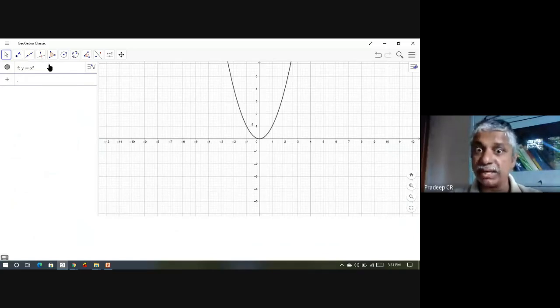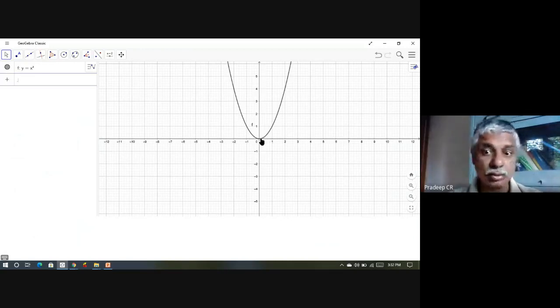So change in y is 3 for this curve. Change in x is only 1. So one wants to capture, when changes in x happen, how much does change in y happen? I'll give you more oral examples here. When x changes from 1 to 2, the change in x is 1. y changes from 1 to 4, change in y is 3. Now when x changes from 2 to 3, change in x is 1 only. Change in y is from 4 to 9, that is 5.